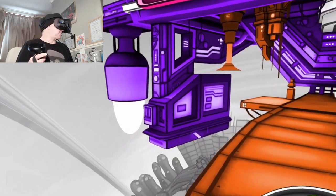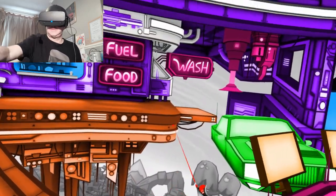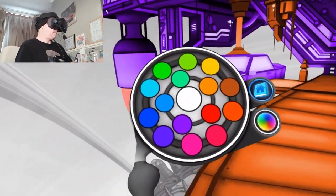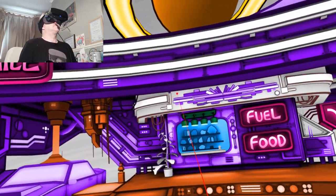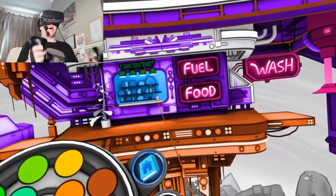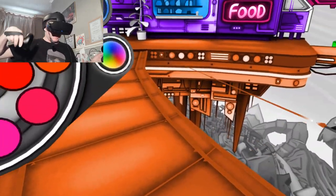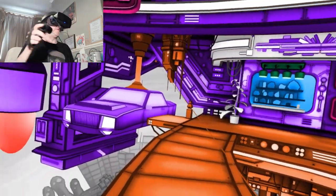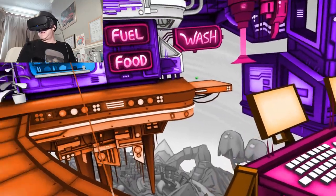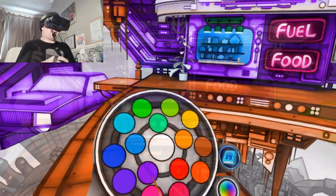I guess if you've got kids this will be a really cool experience for them. This game is available on the Quest and also on Rift S. I would like to be able to actually color in more detail — it would be nice to have like a brush and be able to actually color in the layers, a bit like how you spray paint with King Spray. At the moment it's a matter of point and click — a bit more interactivity like having a paintbrush I think would make this really, really cool. Maybe add it as like an option.